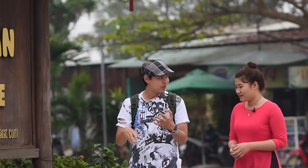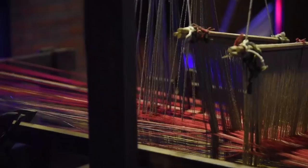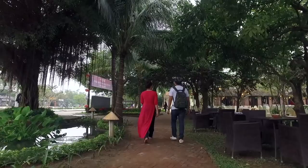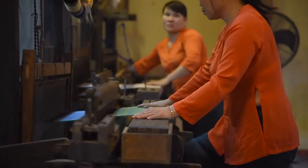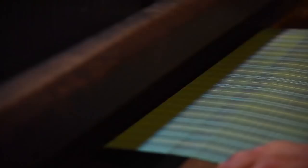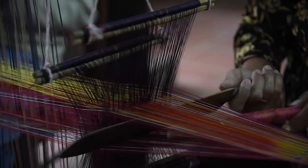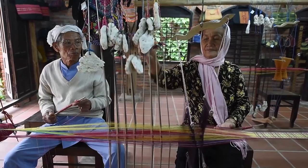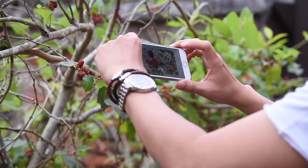A lot of people told me about this silk village. Here you can see people making silk the traditional way — how people weave fabric. You can see both Vietnamese weaving and Champa people weaving. Champa people are one of the minority groups in Vietnam. In the history of Vietnam's development, Vietnamese and Champa people had a good relationship in marriage customs, living style, and especially in traditional occupations of mulberry growing, silkworm raising, and silk weaving.